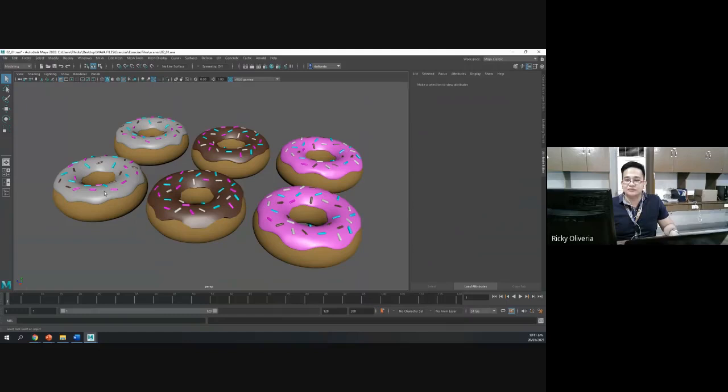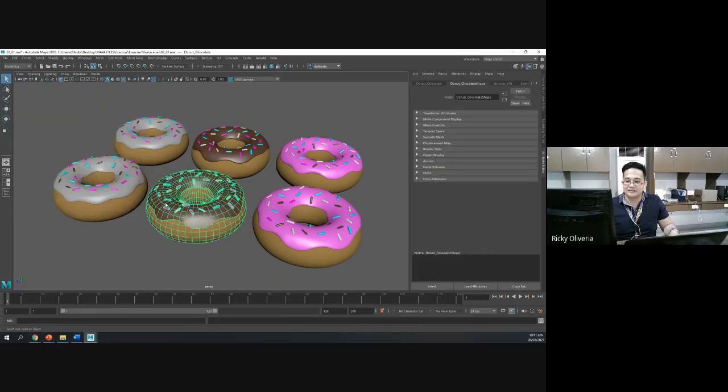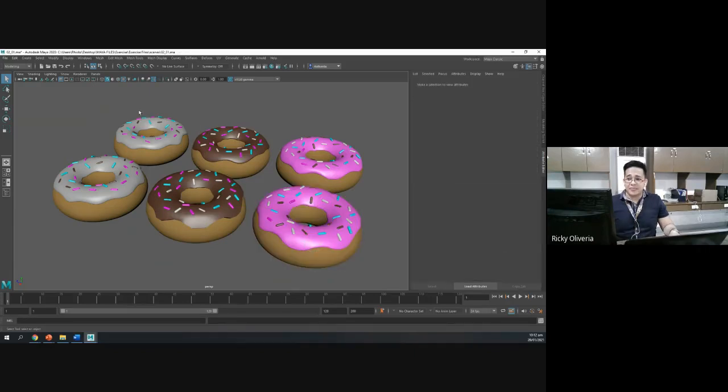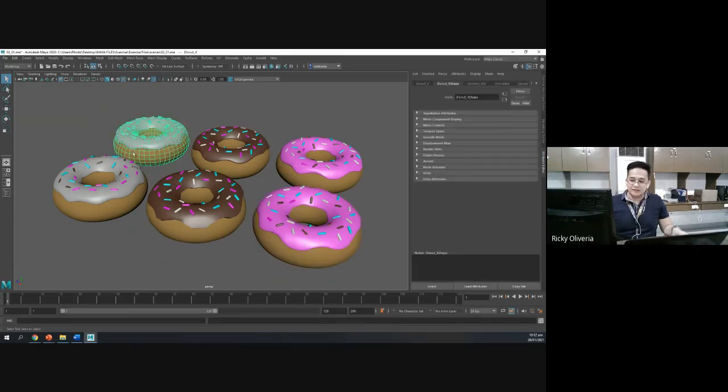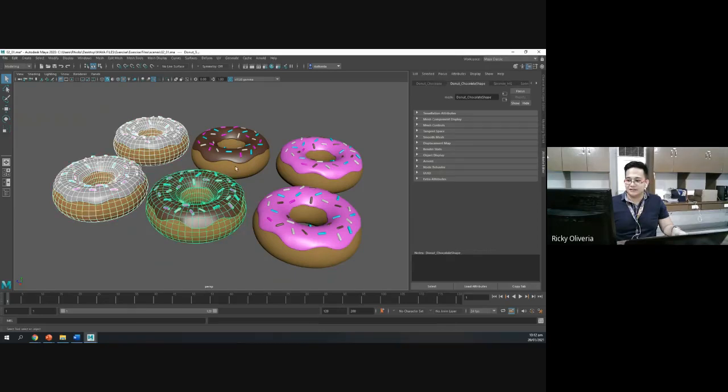Once we hit Q, ito yun. Ang ginagawa niyan is pang-select lang. Sa-select ko to, then you have attributes here. Now, to select additional, shift lang tayo.